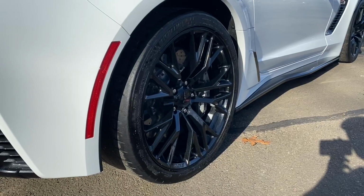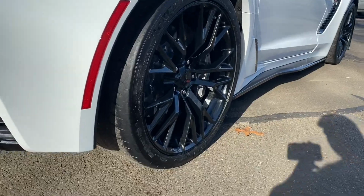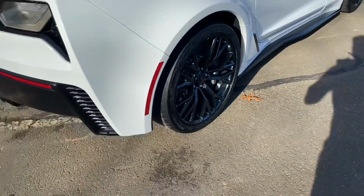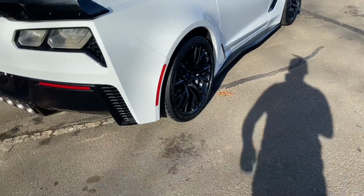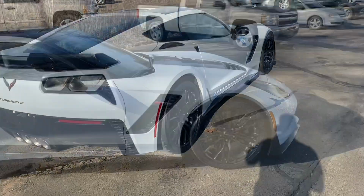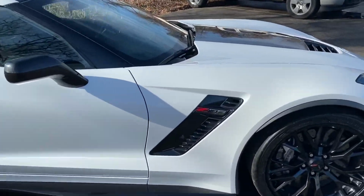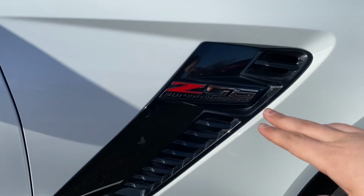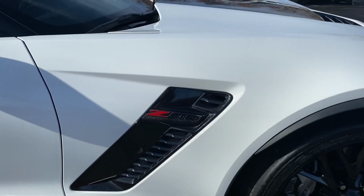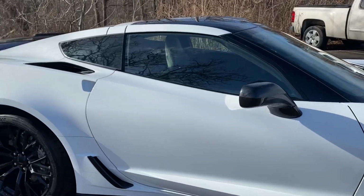Coming to the back, the tires are very wide. They are 335/25/20, and they look just massive. And of course you need this size of tire to get all that traction with the amount of power this Corvette has. Coming to the side of the car, it looks very nice and aggressive. It has very nice sharp lines. You will see a Z06 badge, and it has the supercharged badge right underneath the Z06. Everything looks nice and aggressive.